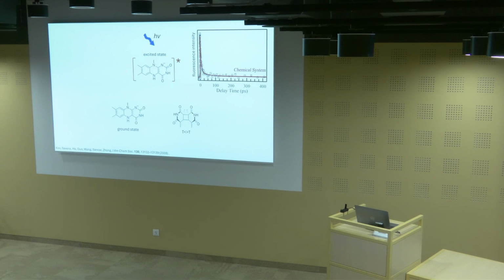So this is some work from Dongping Zhang's lab quite some time ago that basically shows that the free flavin in solution decays on the order of picoseconds, or tens of picoseconds rather. And so this channel is very fast. Basically, the de-excitation happens very rapidly. And that doesn't leave very much time for this productive electron transfer. And in many ways, that's what results in the low quantum efficiency of these chemical systems, which are basically in solution, right? So they exhibit the same sort of phenomenon.